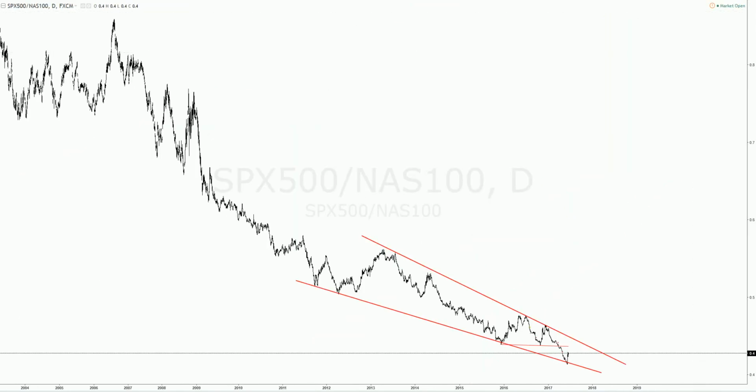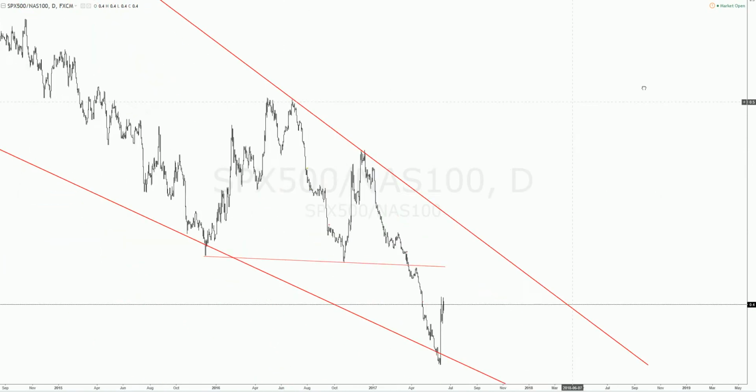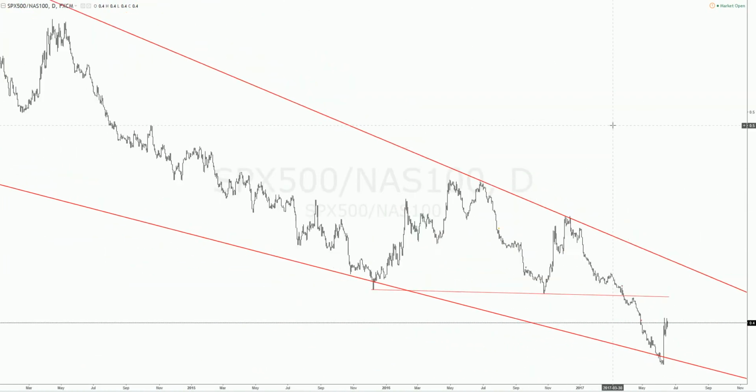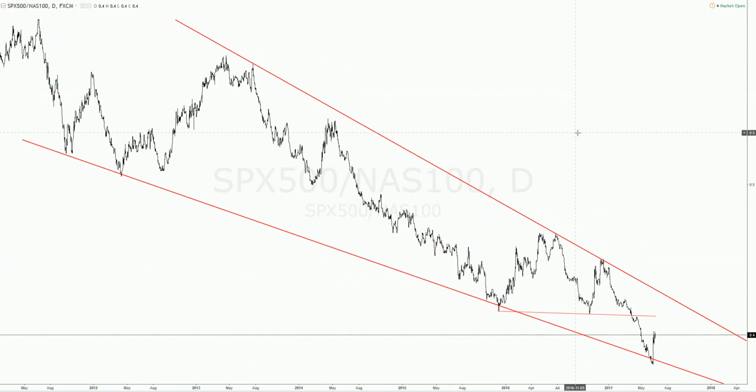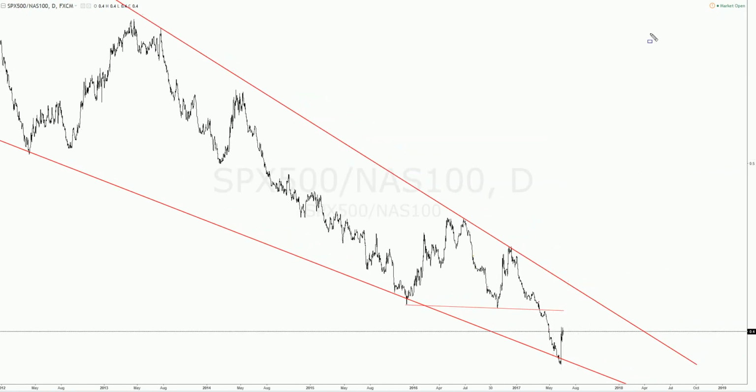Taking a look at the S&P versus the NASDAQ. The S&P has been underperforming the NASDAQ this whole entire time. When we zoom in a little bit closer, I said to subscribers, the ones that paid a whopping $5, and I'm not making fun of them, I'm just saying that there should be a lot more people on there learning how to do this stuff.